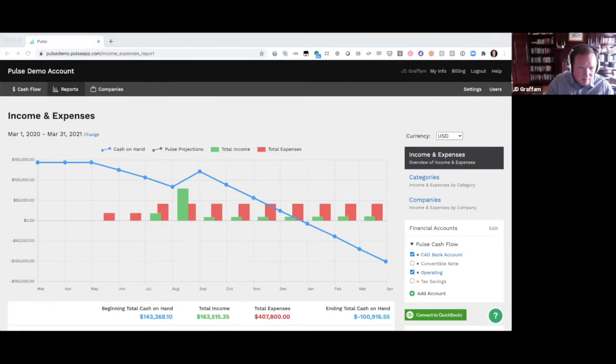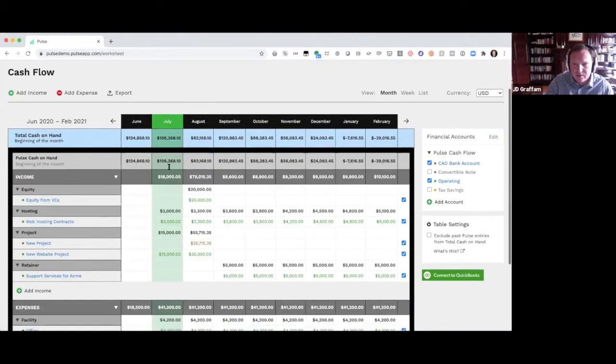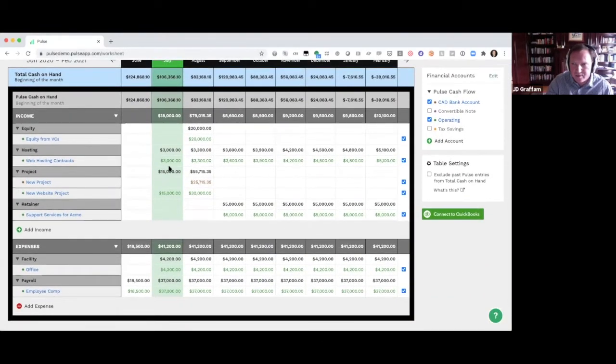The other thing that I want to show you while we're in here is how to play with scenarios. Now, we have a really helpful way to play with scenarios. So let's say that this project was forecast to come in August, but you want to know how your business would do if you didn't take that project.